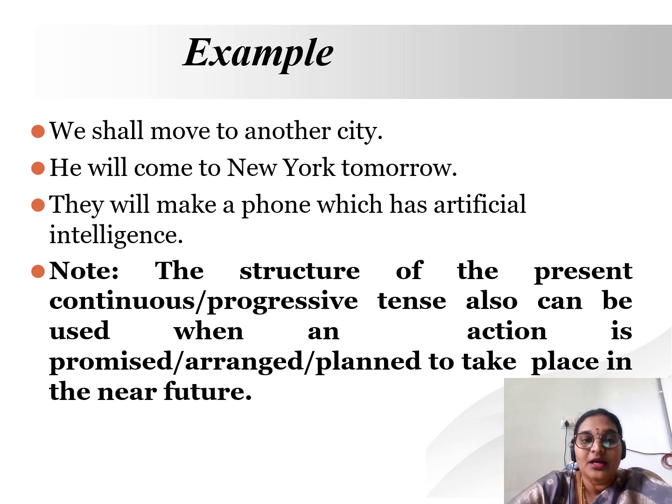And here, most importantly, we use shall or will, and we take the help of shall while representing the pronouns I and we, because whenever we are representing I or we, we take the help of shall because it is more formal than will, and for the rest of the pronouns we can take the help of will.